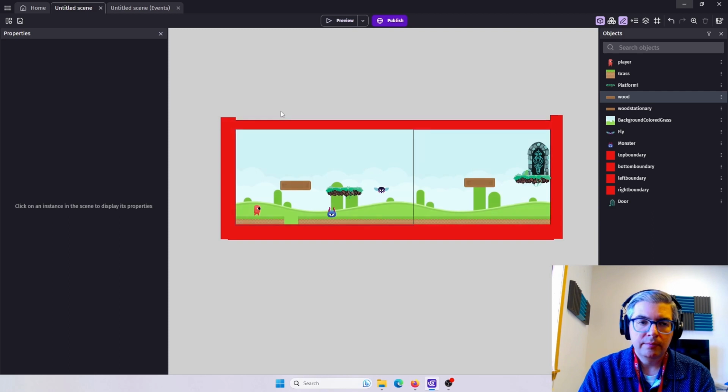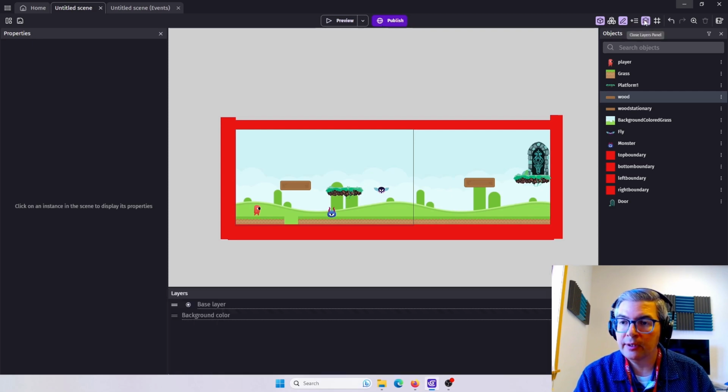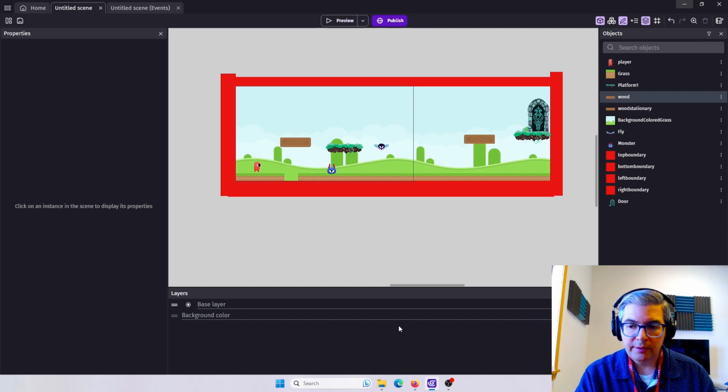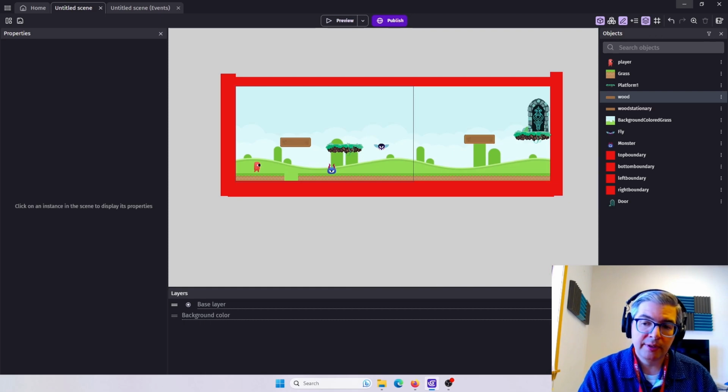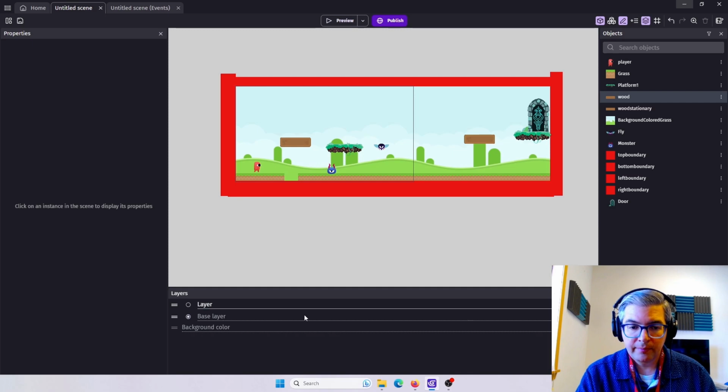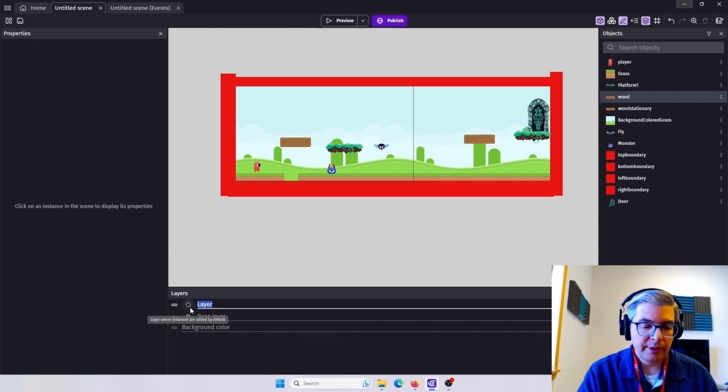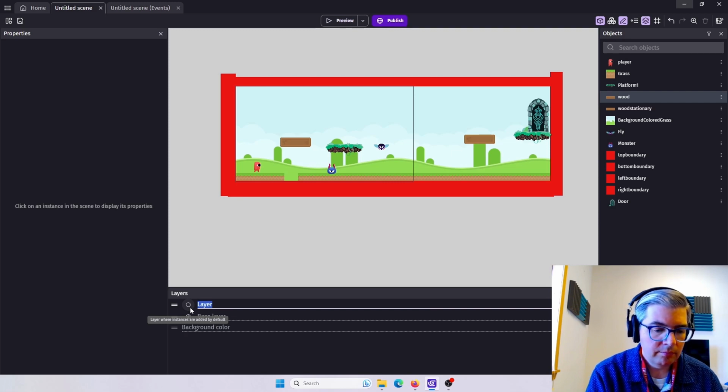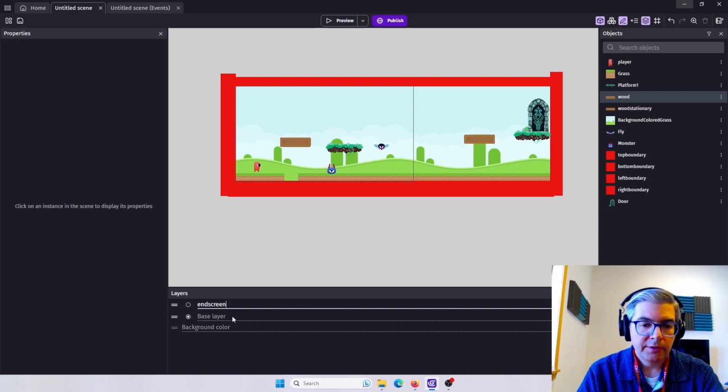And we will go in here, and for this instance, we are going to want to mess around with layers. So I'm going to turn the layer panel back on. And we're going to go down here. My camera's probably covering that, but there's a button down here, Add Layer. And we're going to call our new layer something like End Game or End Screen. So make sure this end screen layer is the top layer. That is important.